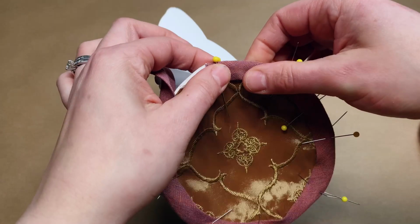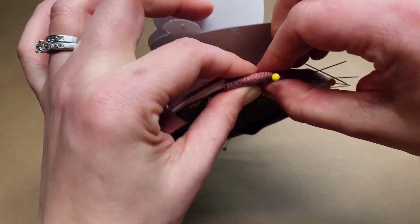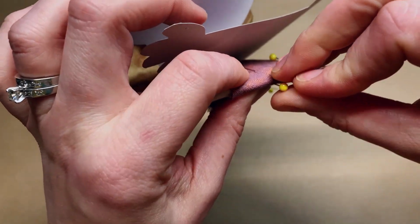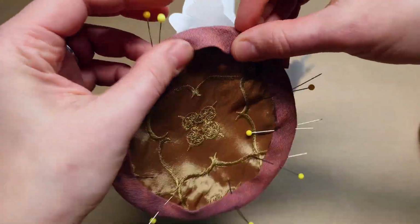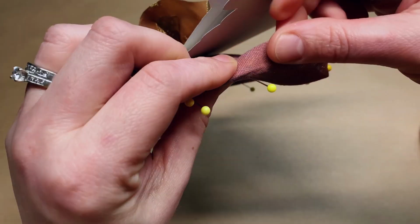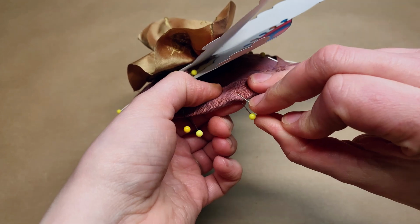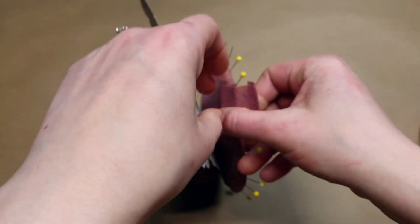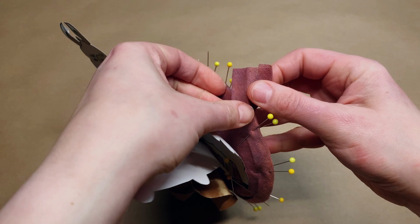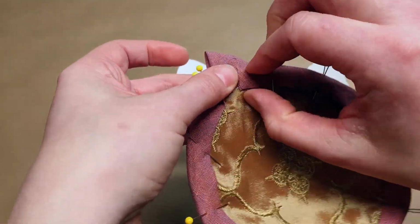As you approach the end, then you'll overshoot and give yourself enough to go at least 1/4 inch past plus 1/2 inch more for seam allowance. You can always trim down more afterwards if you need to. And so I'll move these pins out of the way. I'll get one last set done on this side. And then before I finish this end, I'll fold under.